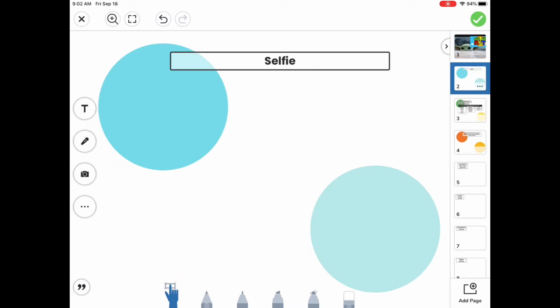Now I'm gonna talk about what's required in your selfie in a couple moments, but this is on slide 2, this is where you're going to put your selfie. You must get your selfie approved before you move on with any line drawing. You have to get this approved before you move on with any line drawing.